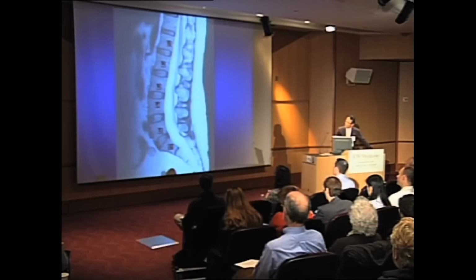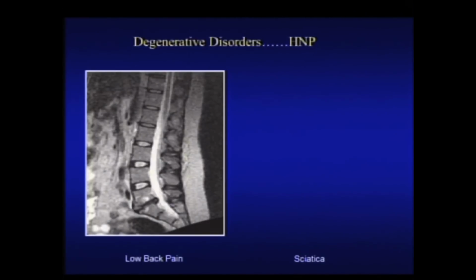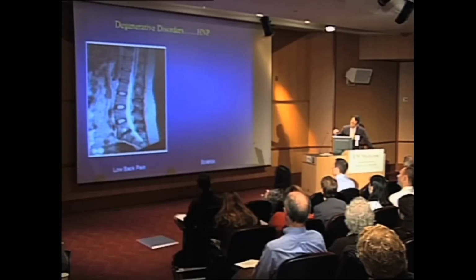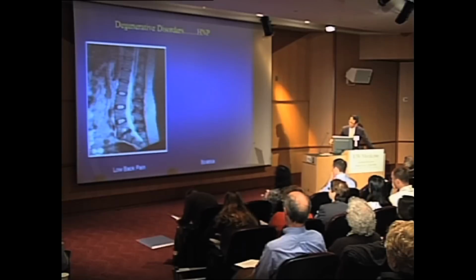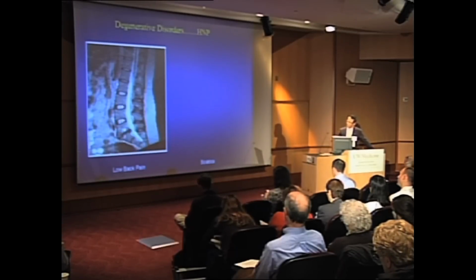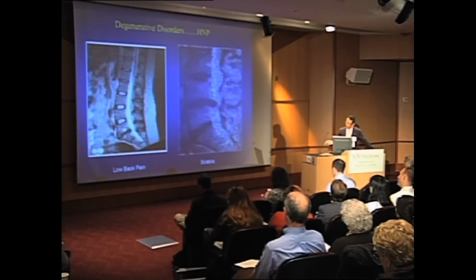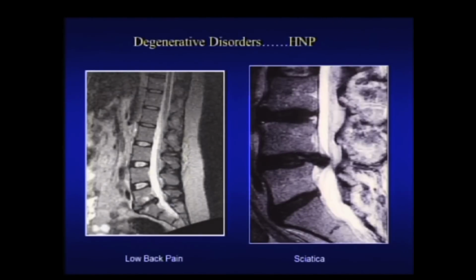So when you look at a normal disc, that's a beautiful structure with a lot of intricate details. I'm going to go over some of the biological, histological, and molecular basis of why this turns into something like that. And Dr. Eyre pointed out there's genetic predisposition, but even if there is, why does only one disc degenerate in someone that has the same genetic issues at the other disc levels? So it's not only genetics, which is probably a significant component, but there's probably epigenetics, gene-environment interactions, and why only one of the discs may degenerate, and in another patient a disc can actually prolapse and cause other neurologic problems.